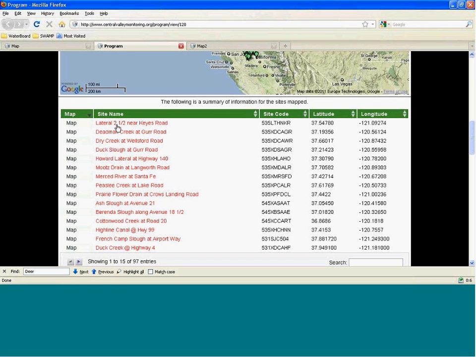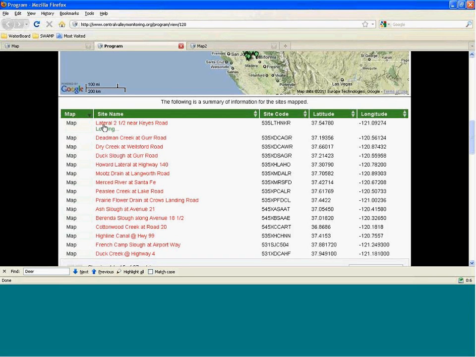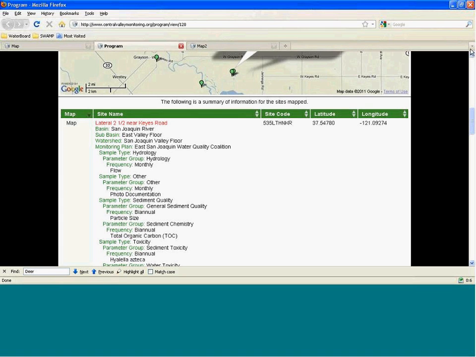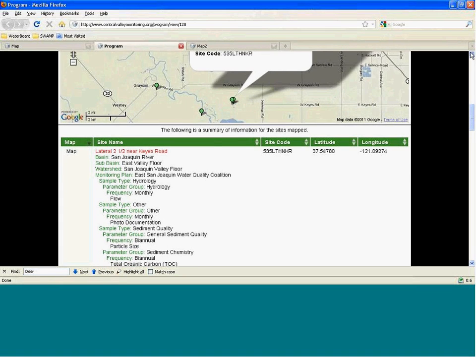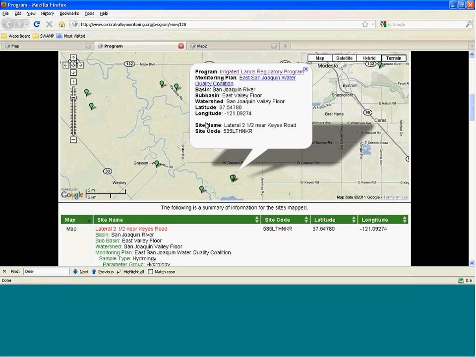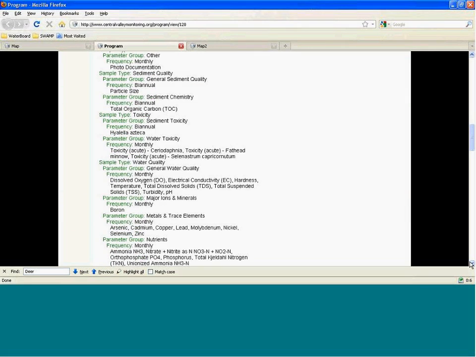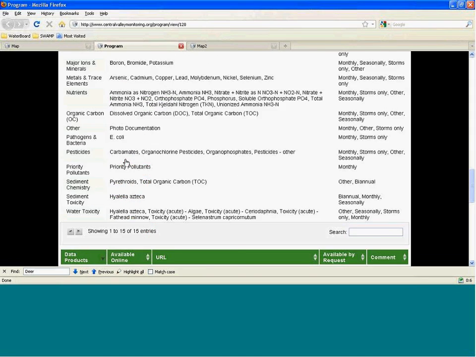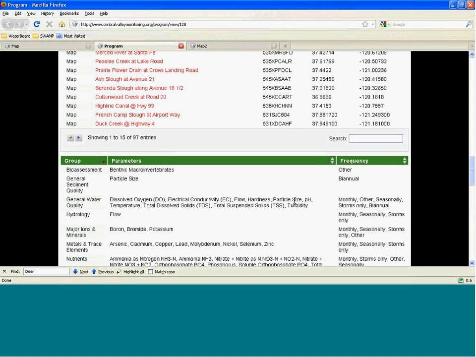You can search through sites. If you press a name, it'll show you the parameters, very similar to the Sites tab that I showed you a minute ago. If you want to hit Maps on the map, again, it's a window and gives you the specific information about that site. And again, it will show information.